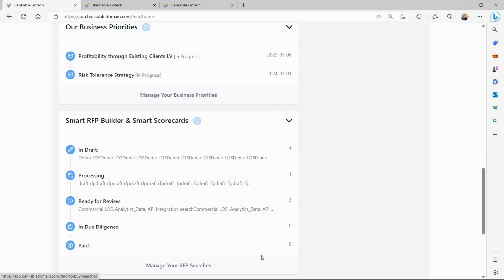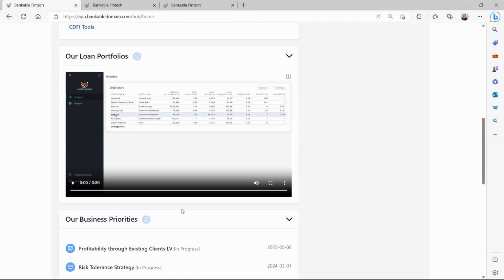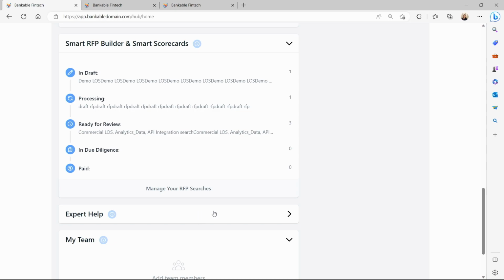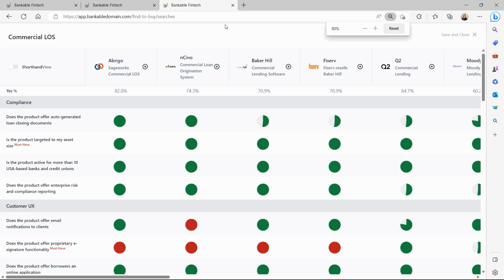We're back in good graces with our risk and compliance department because their policies were included proactively instead of only at the end of our search. We also now have smart, relevant add-on options, sometimes custom options. We skipped, but we could have requested advisors and consultants as well. From Find to Buy, this is Smart Sourcing and Procurement AI, which incorporates prescriptive analytics.